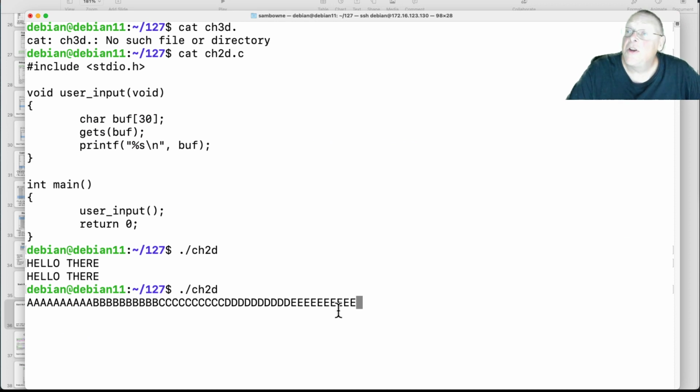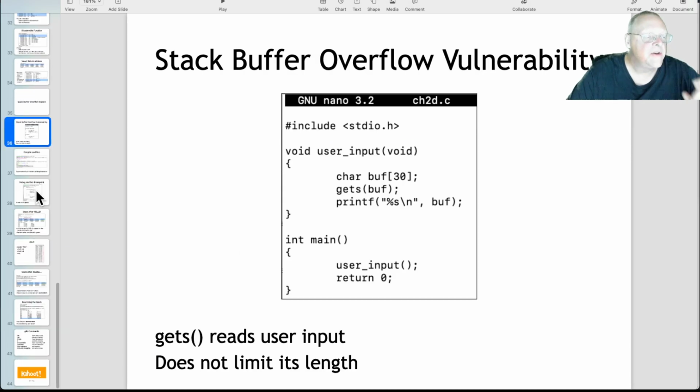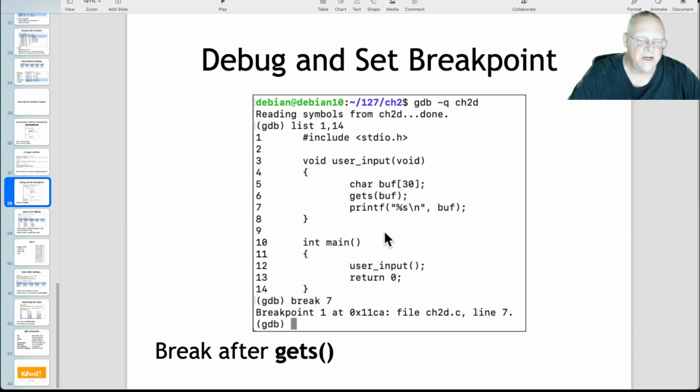So that's 50 characters long, 5 A's, 5 B's, 5 C's, 5 D's, and 5 E's. And now I get a segmentation fault. So this was too big, it didn't fit, and I wrote beyond some memory limitation. Now we debug and put a breakpoint at that printf and look at it.